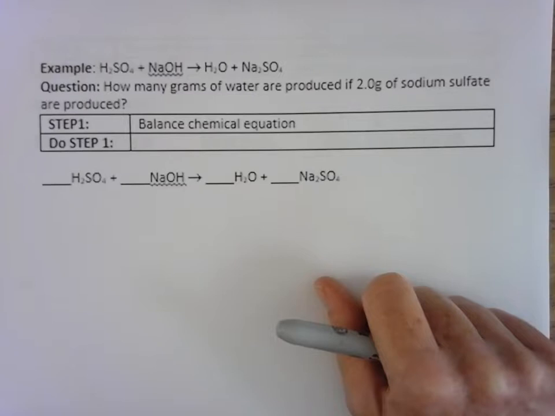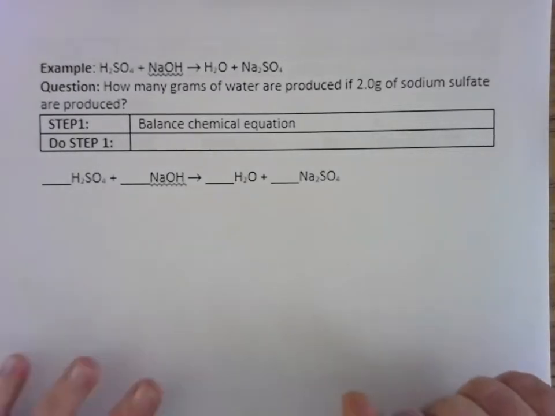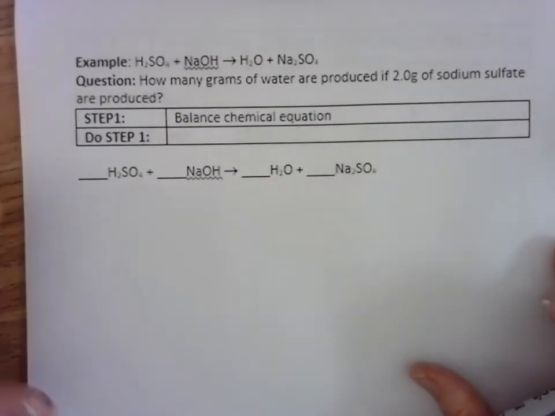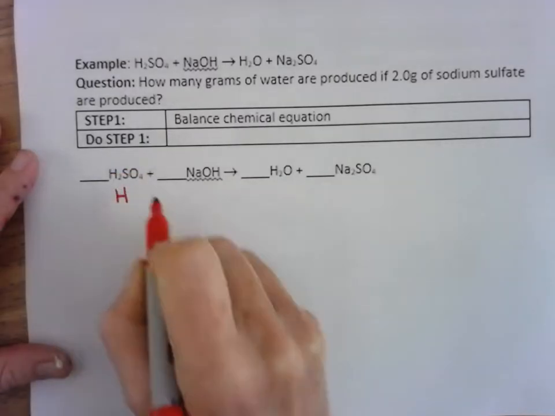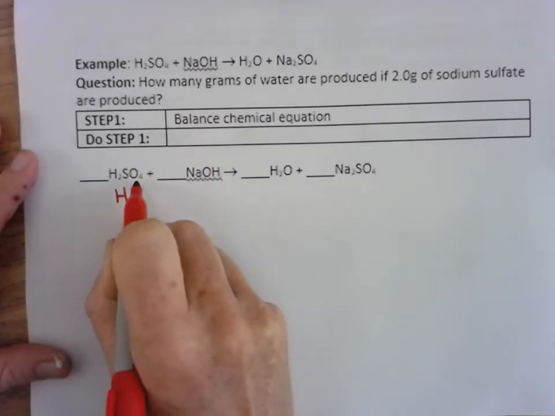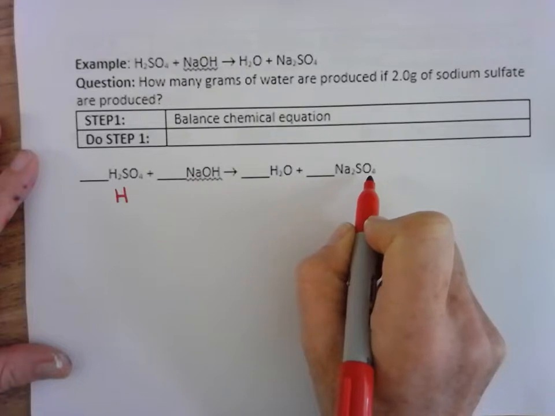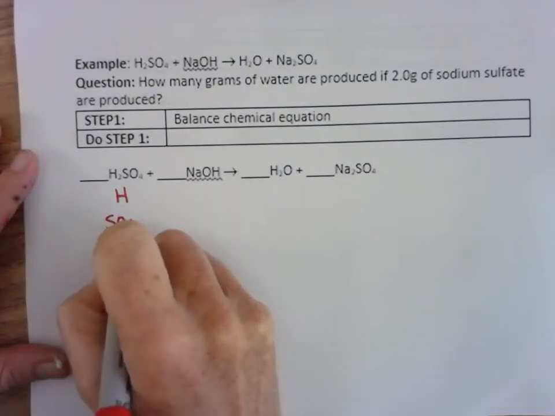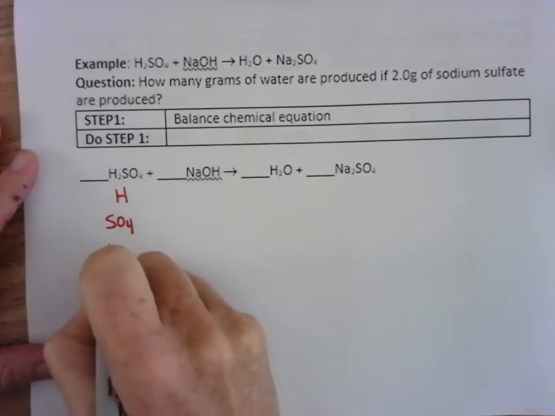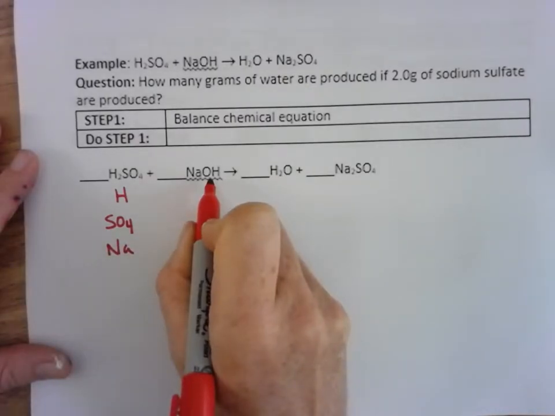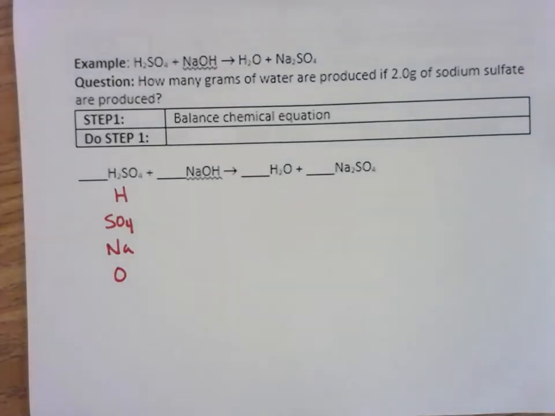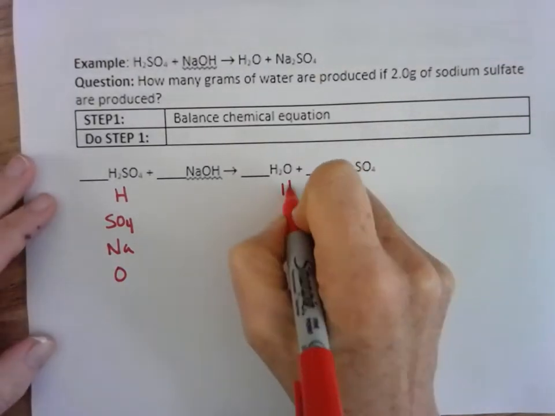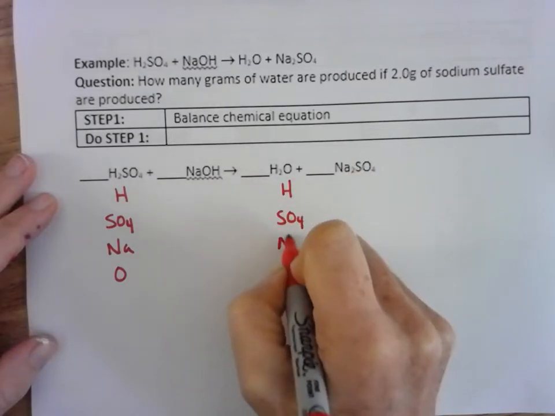Because it's grams to grams stoichiometry, the first thing we need to do is balance this chemical reaction. So I've left you some space to do that. We have a hydrogen on the reactant side. This SO4 is intact on both sides, therefore I can use it as a balancing unit. Sodium hydroxide is polyatomic, but it's not in hydroxide form over here, so I have to do oxygen separately. On the product side, I'm going to make my same list in the same order.